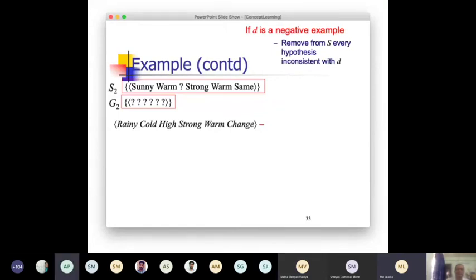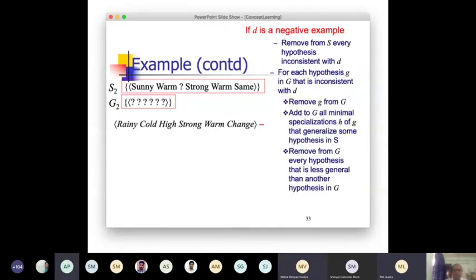Okay. So, sir, warm and all question marks should satisfy the negative example. Warm and all question marks will satisfy the negative example. You are right. I'm talking about second warm. If we take second warm and all 5 question marks, then that will not satisfy this negative example. Second warm and 5 question marks, right. That is okay, I think that is fine. That is not going to satisfy this negative example, and that is also more general than S2, right?